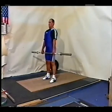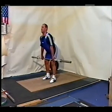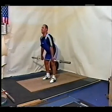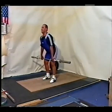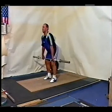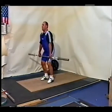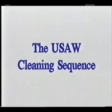Before we get to Danica's demonstration, we want to show two exercises that the USAW uses to acquaint new lifters with the pulling motion. The first is referred to as the back management exercise, since learning to teach the lifter to keep the chest out, back arched and locked, when leaning forward to do the pull. The next exercise is jumping with the bar. While this can teach the explosion, it can also teach some lifters to go too much up on the toes and to jump high in the air, which is inappropriate. Once these movements are performed correctly, the lifter is taught the clean.